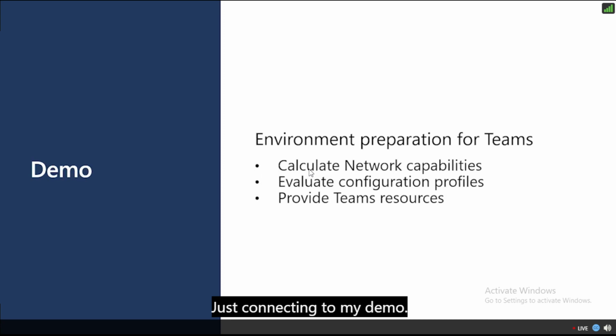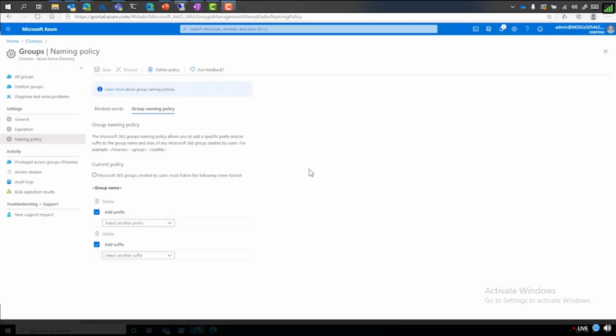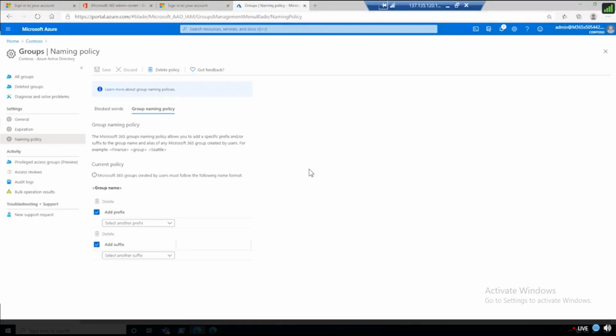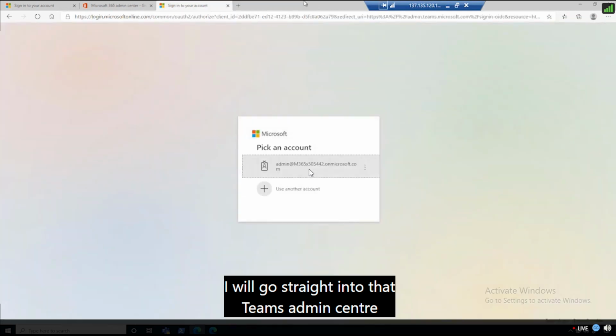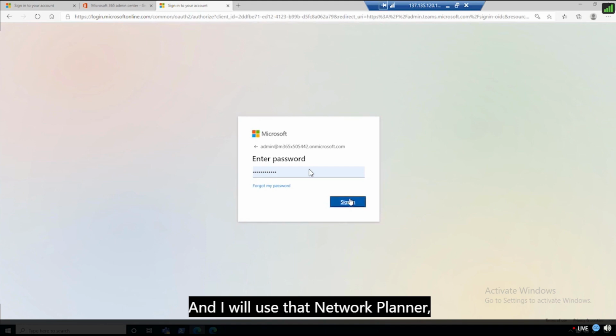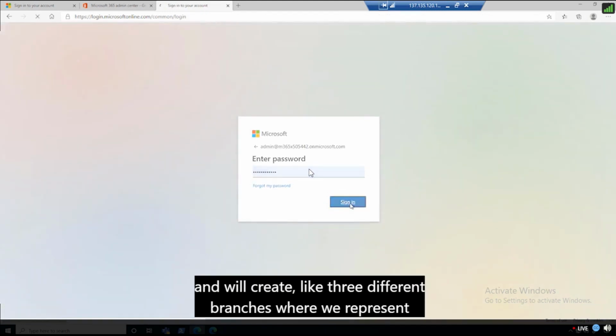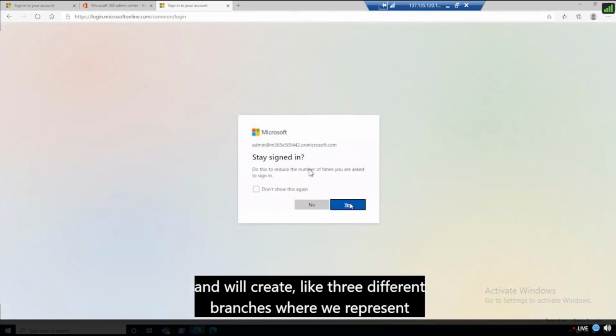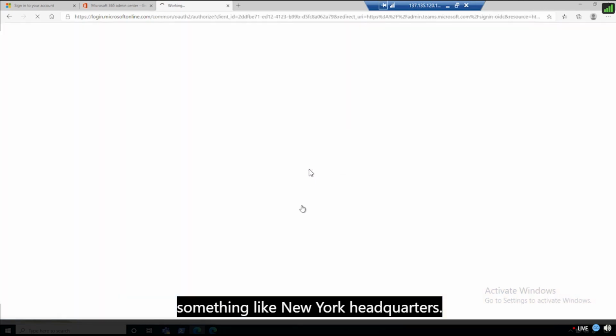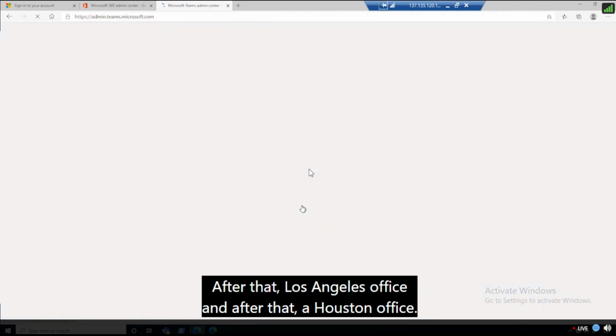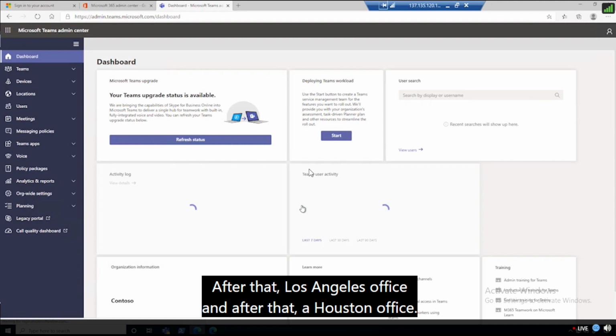Just connecting to my demo VM. What I will do, I will go straight into that Teams admin center, and I will use that network planner and will create like 3 different branches. One will represent something like New York headquarters, after that Los Angeles office, and after that a Houston office.